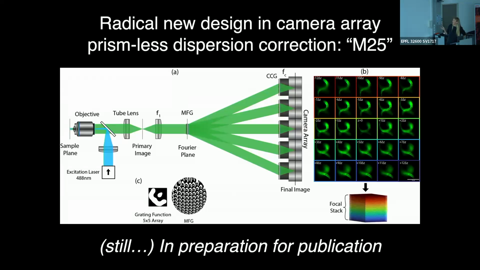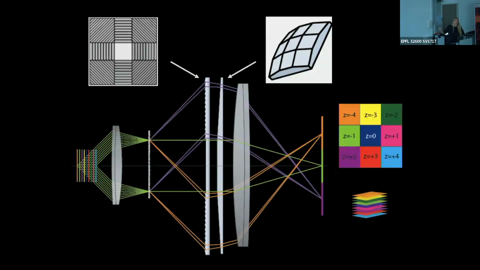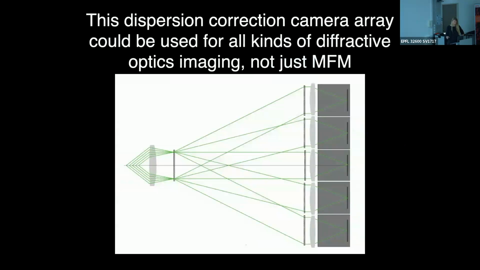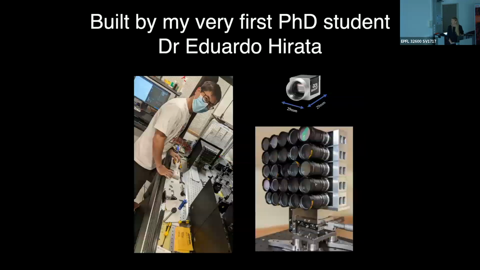So this was, we call it the M25. It's really after one of the Messier objects, because we also love astrophotography. But that's how that looks. And again, this prism now is eliminated. And that was actually the hardest part to make. The diffractive optics are easy to make compared to the prism. I couldn't even make it myself. I had to buy it from someone who custom made it. So you see here how each of those image beams hit that grating, is corrected for the chromatic dispersion, and then focused by the camera lens itself. And this could be done with 3x5, with 5x5, maybe with 6x6 cameras, who knows?